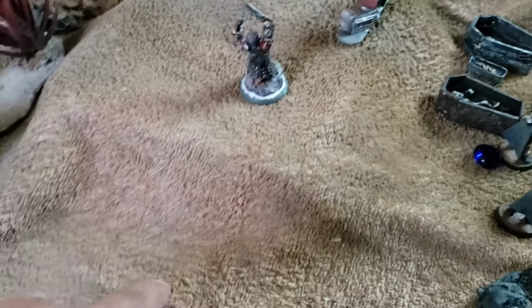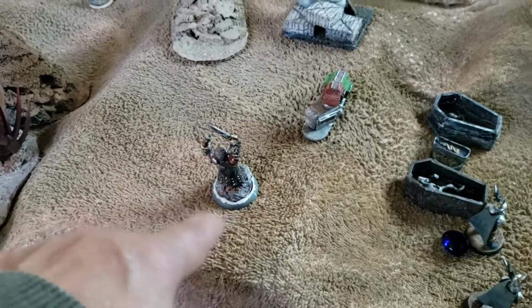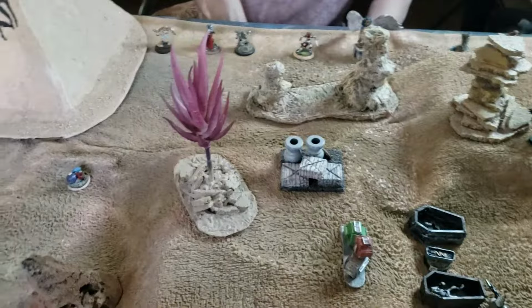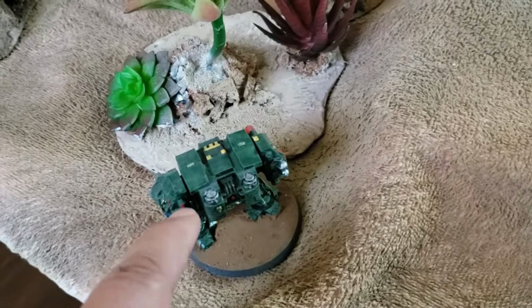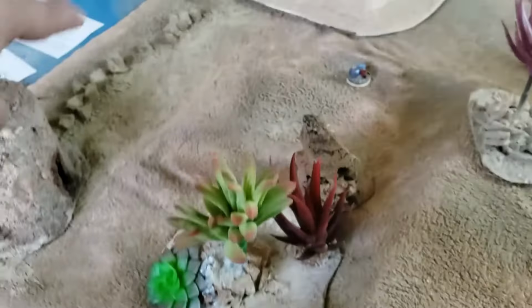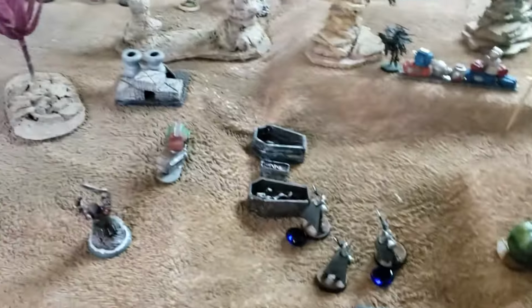Capitan has moved up here. However, he did not run. He just climbed up. So he does have an action this shooting phase. He's really not going to do anything. And then we have my walker, which moved over here. He's trying to go around and see if he can contest that objective. All right, shooting phase now.